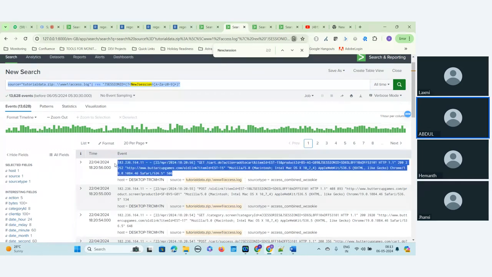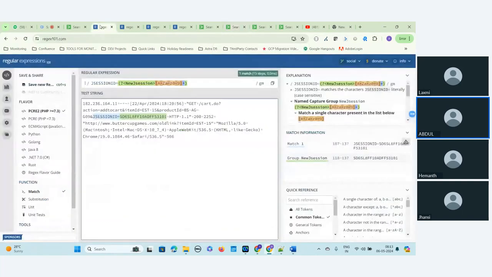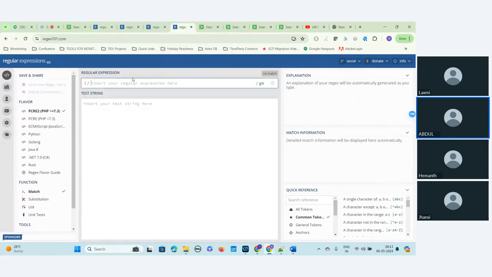Okay, whatever you have done, you can practice at your home as well if you are unable to do it. You can bookmark this page and try to practice. When you change these fields, it will change accordingly. It will take some time. Even for me, it took some time to extract those fields. The first time it will take time, but later you will get habituated to writing these regular expressions, and these are the key things.